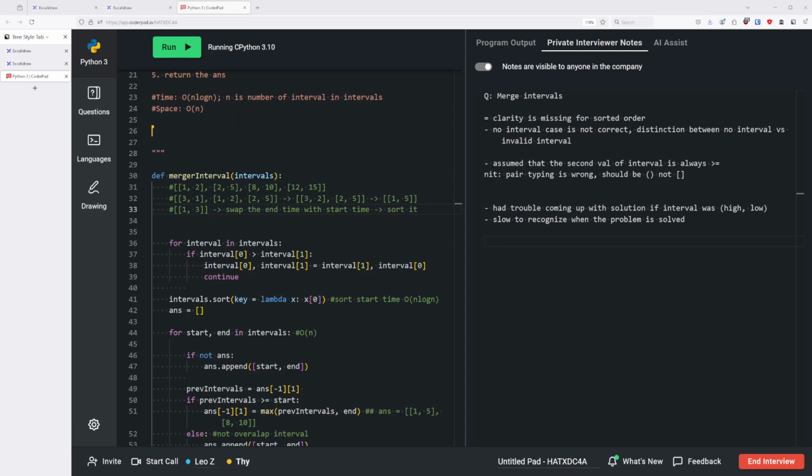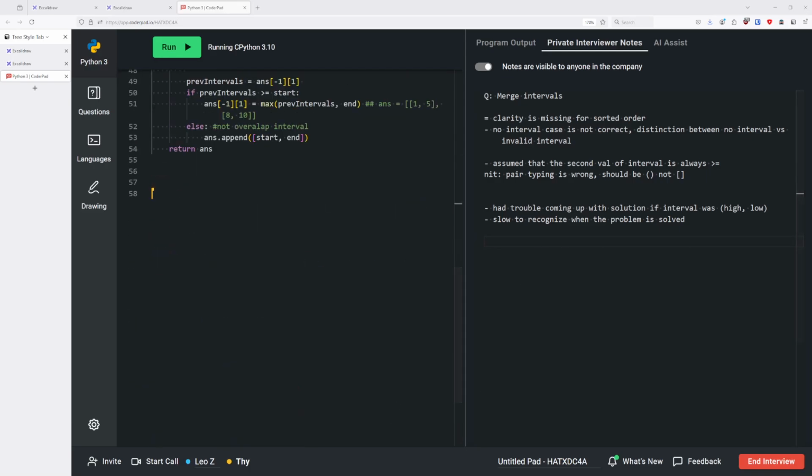All right, let's move on. We have some time still, so I want to move on to one more question that we can try our hand at, and then we'll do some analysis at the end. How's that sound? That sounds good to me. Let's go to the bottom of this. We'll just make a new function, and we'll just continue from here.